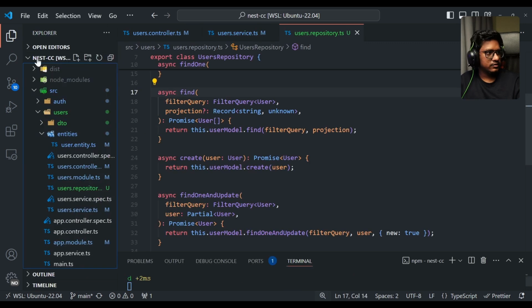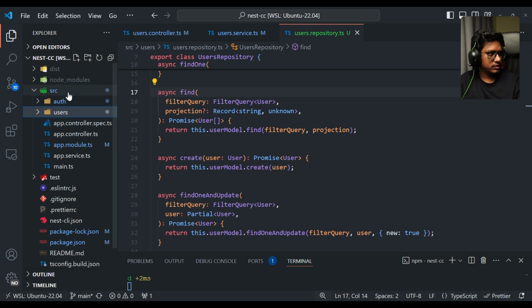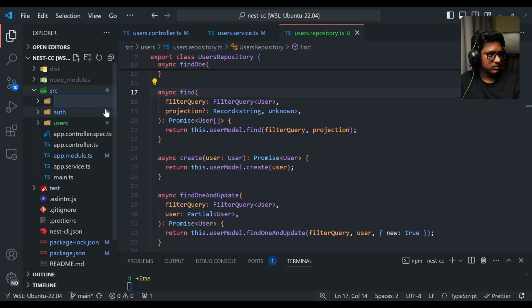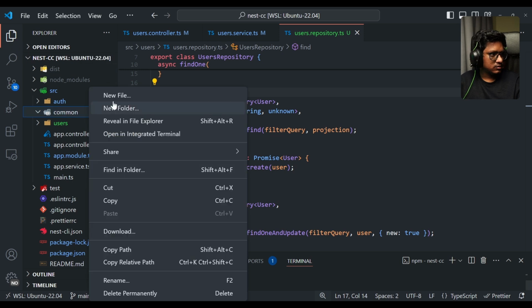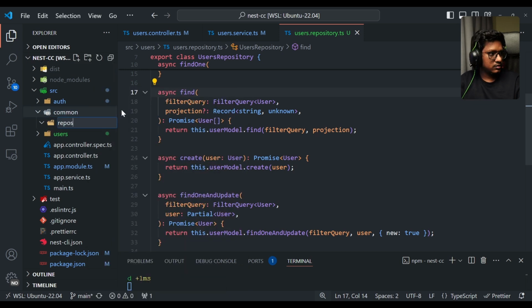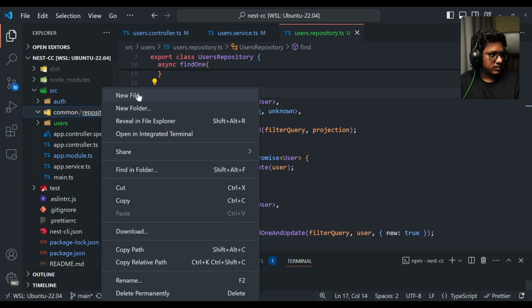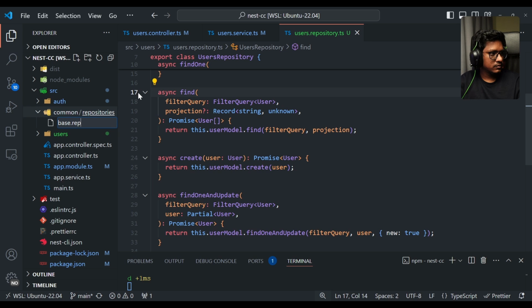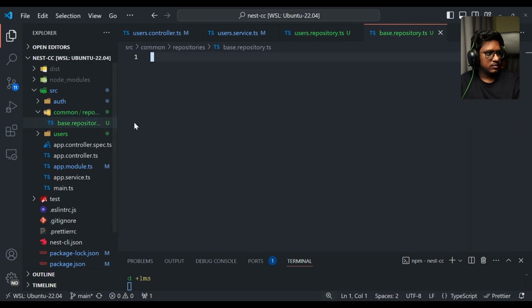So to begin with, we'll just create a common folder over here in the root folder, and also we can have another folder, repositories for now, and inside we'll be having base repository.ts. Maybe I'm thinking if we can rename this to entity repository, that is more ideal, I feel. Entity.